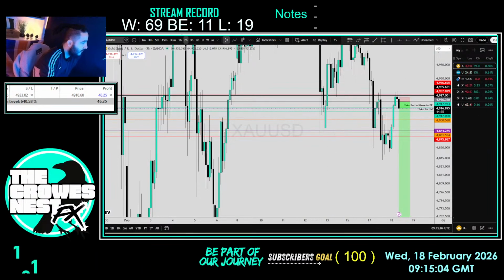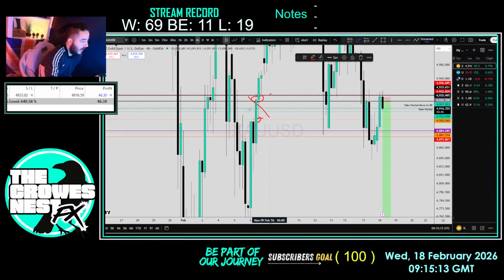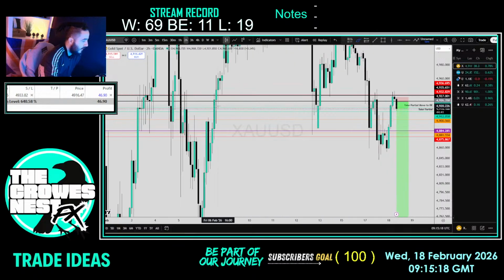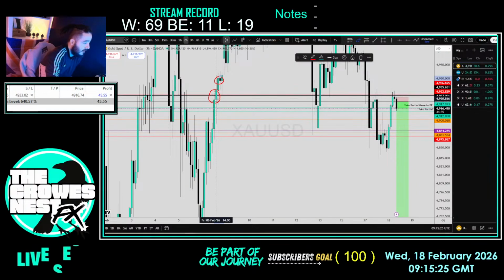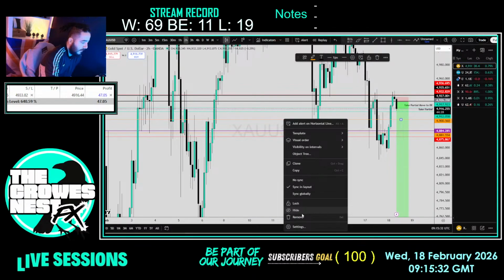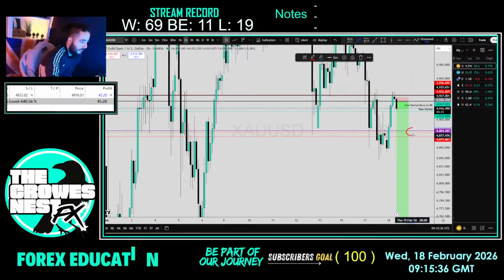Why did I have this on? Oh, it was because of this one. Because we were looking at this. The 4 comes down, taps, and then flips. But I don't think we can have this area involved now because of the way we've printed on the 2. That's the area. We don't get any bearish closes apart from here. So we don't get any bearish closes around here, so I'm not sure we're going to get that now. I don't think I would have that wing back buy on. I think if anything, I would have this as a wing back buy.